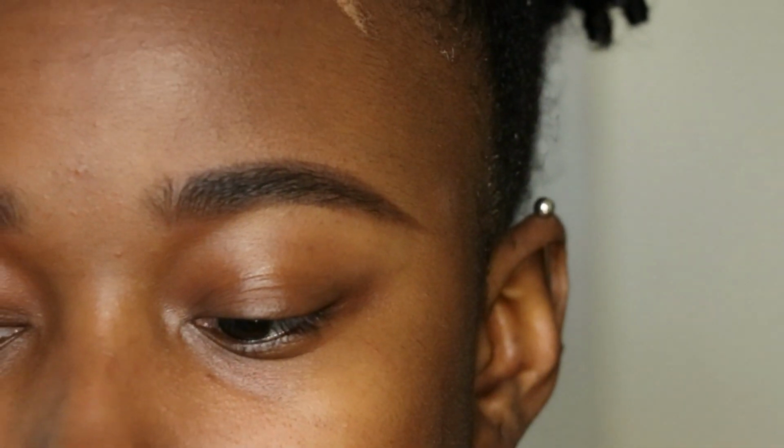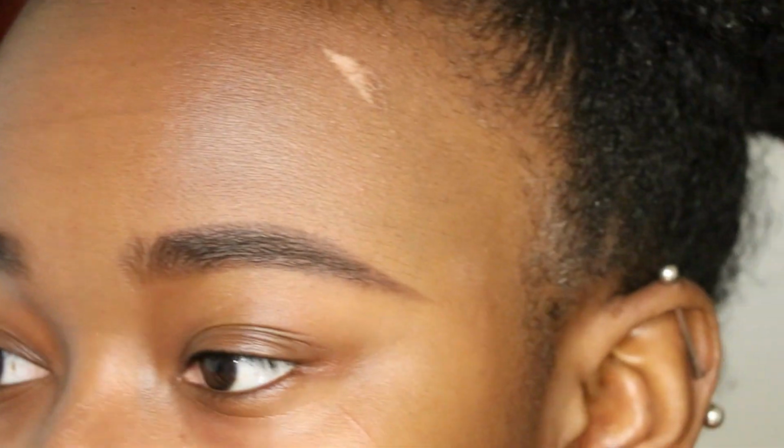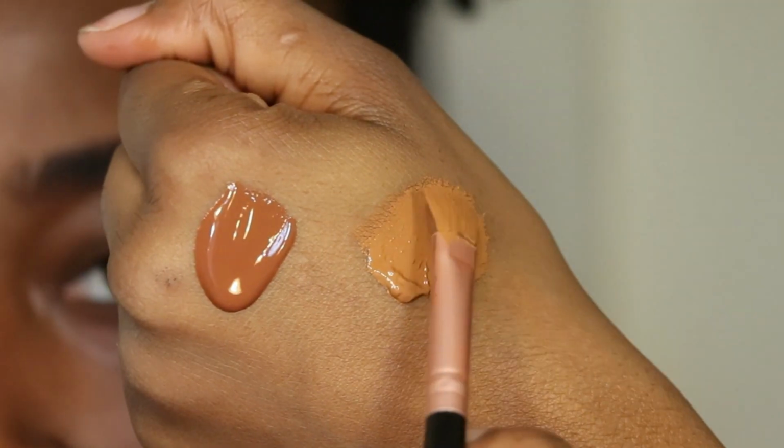So I'm just gonna take some of the concealer and put it on the back of my hand like that. Then we're gonna take some of the foundation and put it on the back of my hand. And I always like to keep a wipe or something just to wipe my brushes off with. So now we're gonna take the concealer. I like to get it on both sides. Make sure it's a healthy amount. Now we're gonna get into carving the brow.